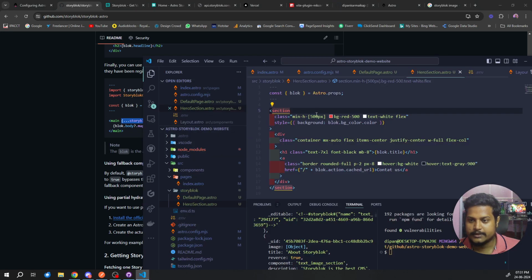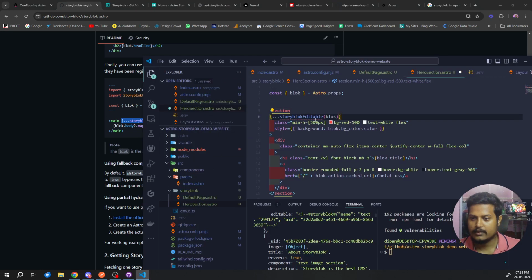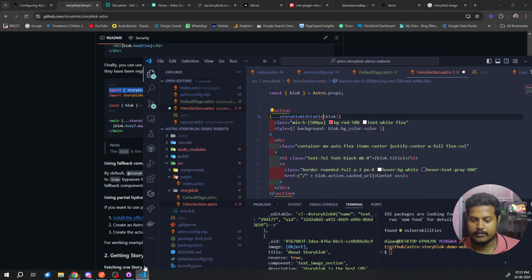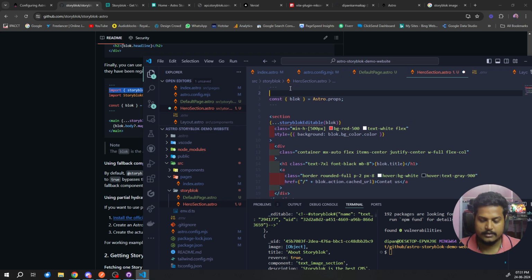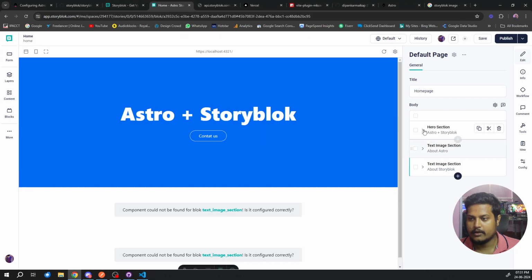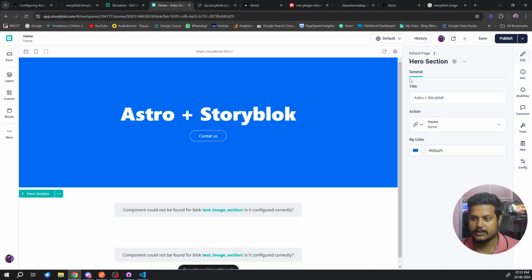We could pass this, and then import it from Storyblok, just like this. Now if I do that, you can see that currently on the right-hand side we have this. If I click here, you'll see that section is opened up. That's the beauty of it.